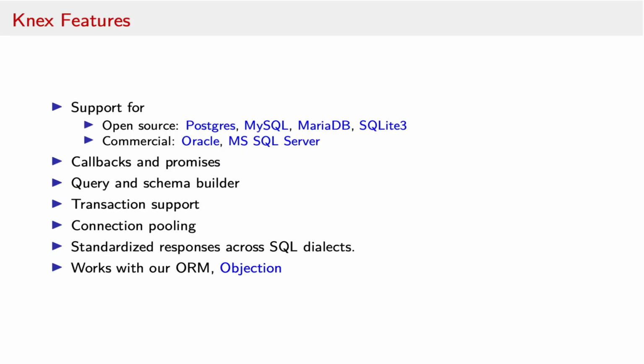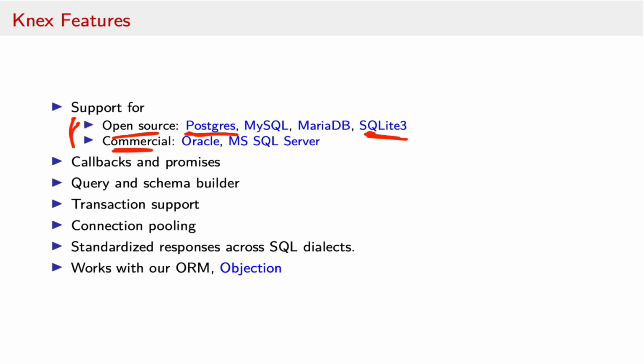These are some of the key features of Knex. First of all, it's got very broad support for different database systems, both open source systems and commercial ones. So I've listed just a subset of some of those. I mentioned SQLite is a great little development time database. We're actually going to be using Postgres or PostgreSQL for this course, but it supports all these others just as well.